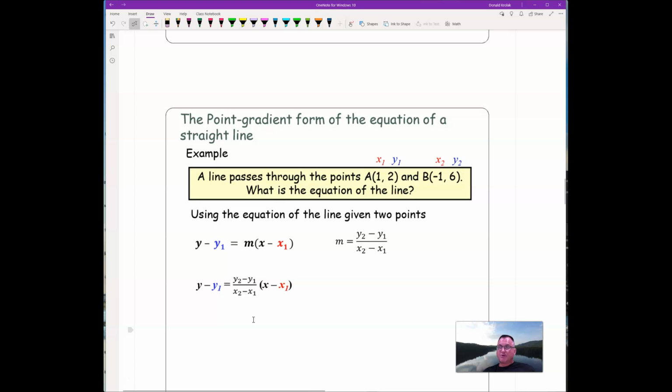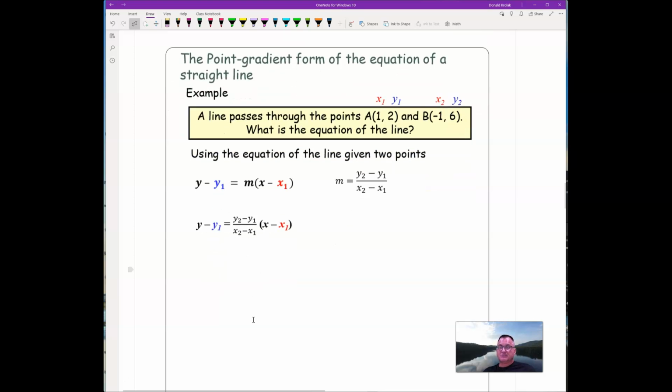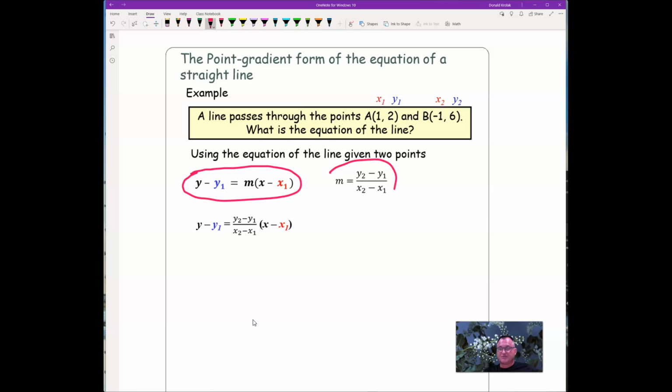Alrighty. The point gradient form, now this time all that was different was you're given 2 points. So you're just starting with different ingredients. The last one you had the point and the slope. Now you got 2 points. So here's our point gradient form, or point slope form. And now I'm just going to plug in these values. What I'm going to do, basically, I'm going to do this first, because that's the slope. I don't know the slope, so I'll just do that over here.